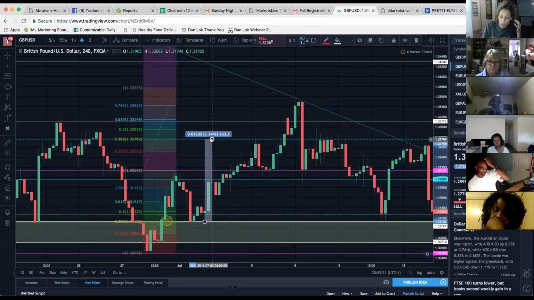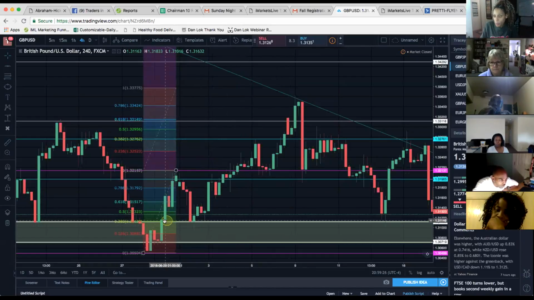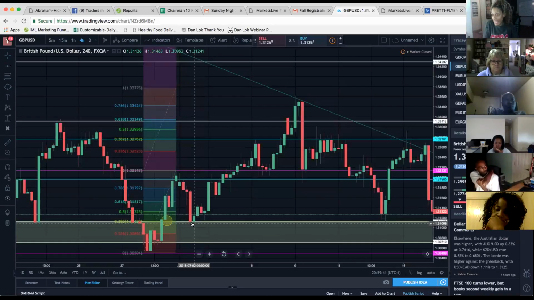But the idea that I'm trying to convey to you is if you miss the first entry point, right? And this just so happens to be the second entry, right? But it could have actually stopped up here at 61.8. You understand what I'm saying? This didn't have to be the second point. It's just more confirmation that it is.